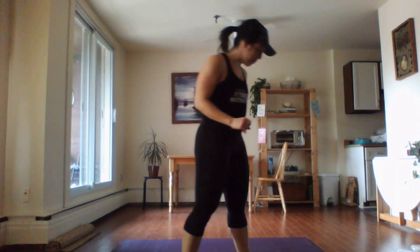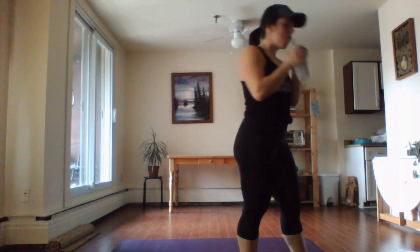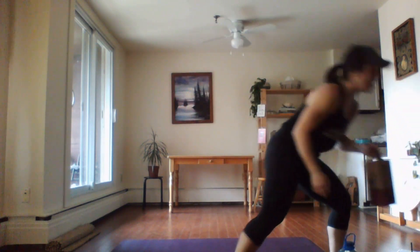One minute rest — grab some water. For the next round, everything is going to stay the same. You can modify — this is your workout. If you don't do squats, do that isometric squat. If you can't do push-ups, go into that lying T position. If you want to add weights, go for it — that's amazing. I don't have weights, but I do have a big jug of water I got for the hurricane in September — you can use that. I also have a box of wine that works as a weight, a little bit of motivation!